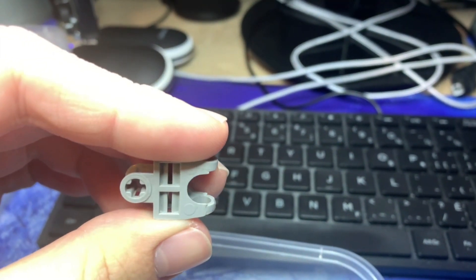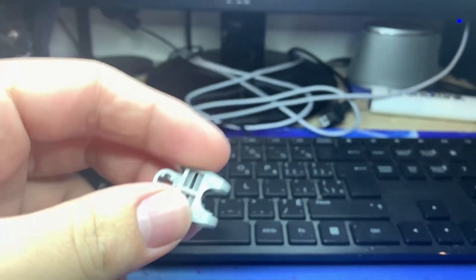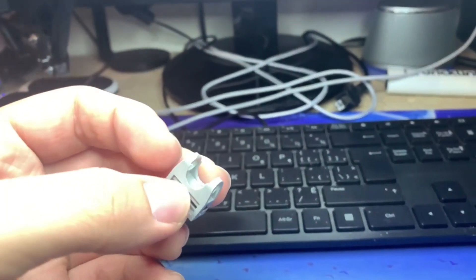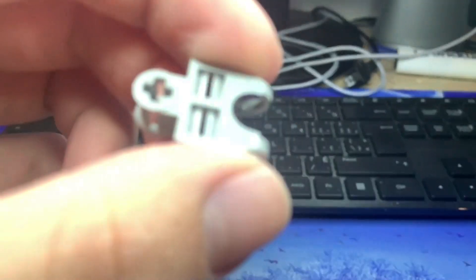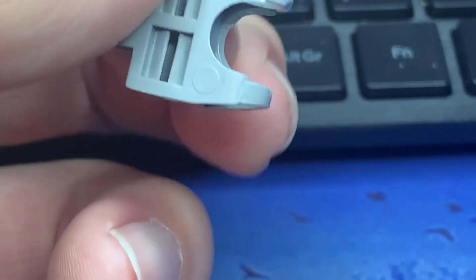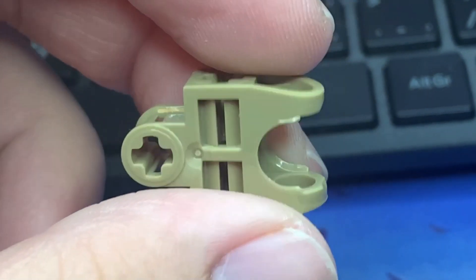One thing to keep in mind is that a lot of these just won't be sellable because compared to the average part they'll have a lot more wear — the part actually gets moved every time you connect and disconnect it. Not only does it lead to a higher chance of being cracked, but it's also just more worn down. Some are bent at the top, and others are just colored and marked inside from all the connections.